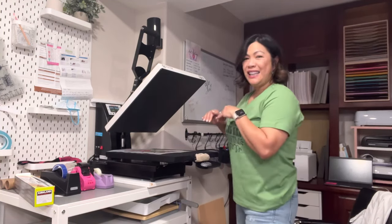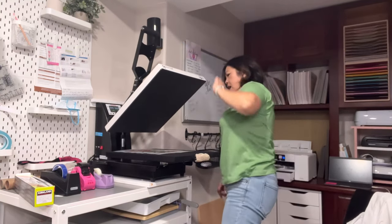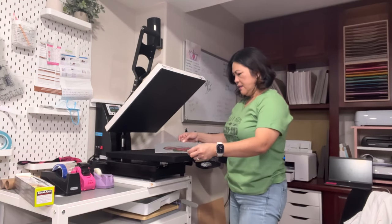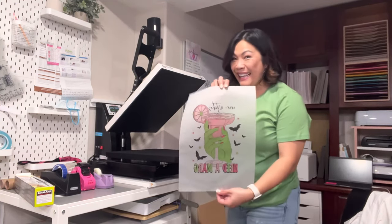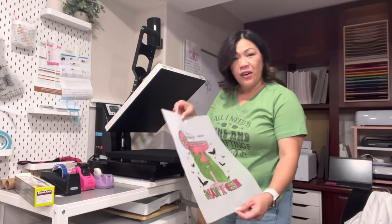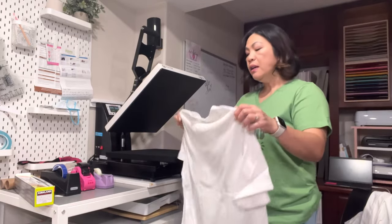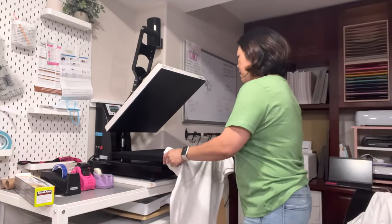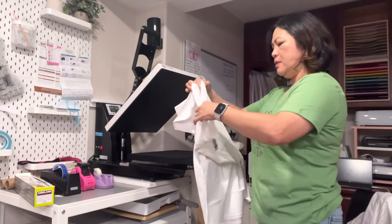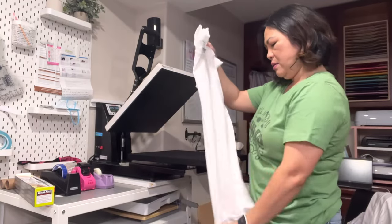And I really need to get that plate really close down to the bottom. All right, there it is. Okay, so let's go ahead and prep our shirt. Remember, this is a 100% cotton Gildan t-shirt. I am just going to press it to create a crease in the middle.